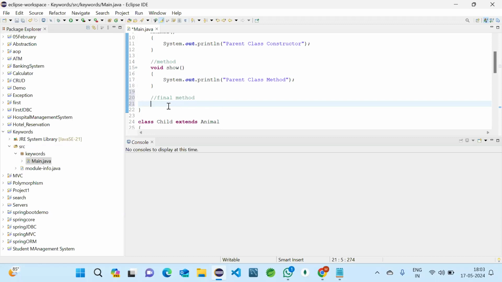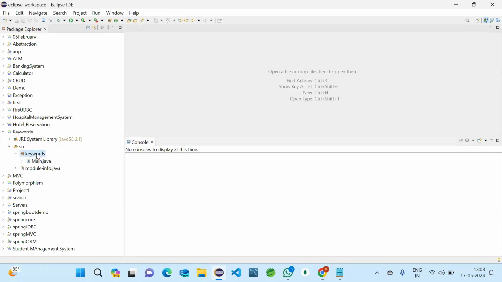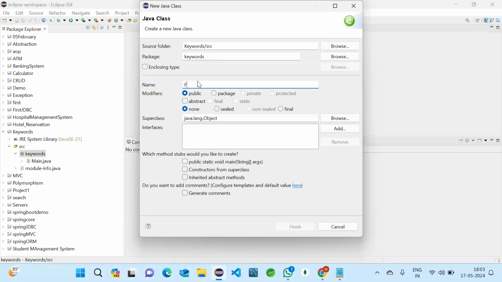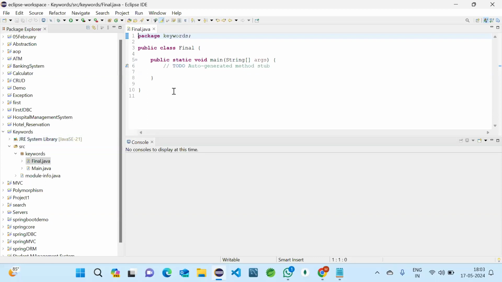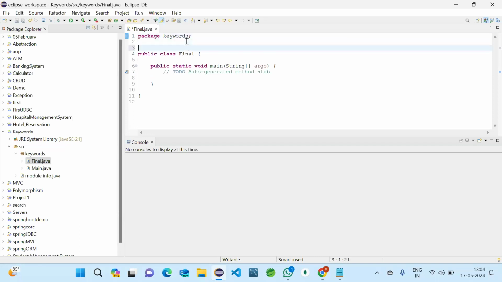So if I do the same final in the same file, is it okay, or should I create another class? Okay, I will create another class only, so that it will be easy. Yes, ma'am, I'm creating the class name also as final, so that it will be easy for you all. Whenever I'm sending the files on the WhatsApp group, I'm only sending classes. I hope you are opening all those. Am I correct? Yes, ma'am. Yeah, that's okay.